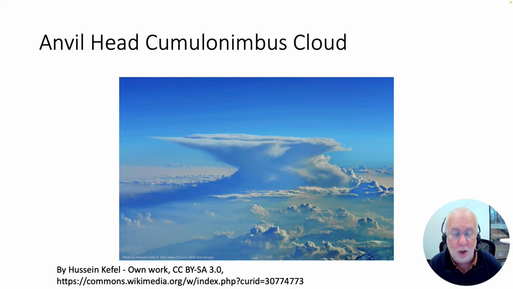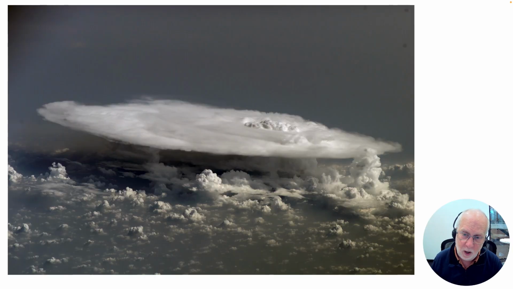Any sulfur dioxide particles or other particles in the troposphere, they're going to get involved in the weather. They're going to be moved around, and sooner or later they will act as water condensation nuclei. The water will get big enough to fall out as rain and get rid of them. But if you can get the dust higher up, beyond the top of these anvil heads into the stratosphere, up there there's no condensation, no convection, no water washing these things out. So if a particle can get into the stratosphere, it will stay there a long time.